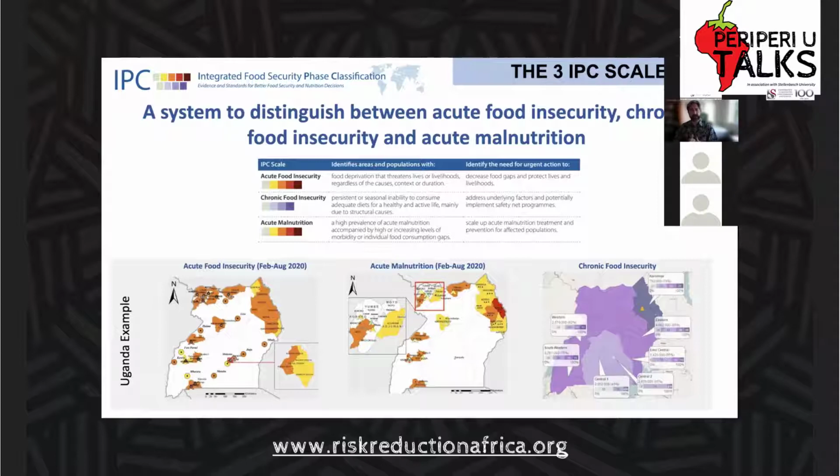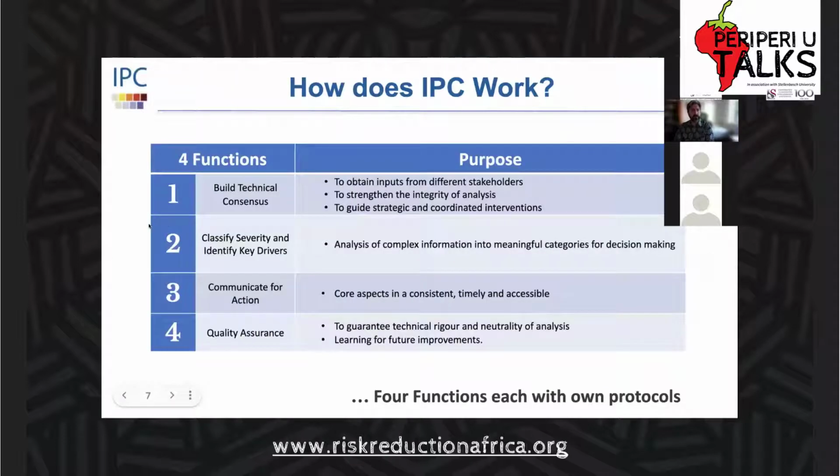And that is chronic. And then finally, we have acute malnutrition as well, which is, again, generally a function of acute food insecurity, but not always, when you have sudden spikes in the level of acute malnutrition. So we have these 3 scales. And the hope is that in countries where one is able to do all 3 of these analyses, you then get a very complex overlay, which should give you a very complete picture of the situation in a given region, country, or sub-region.